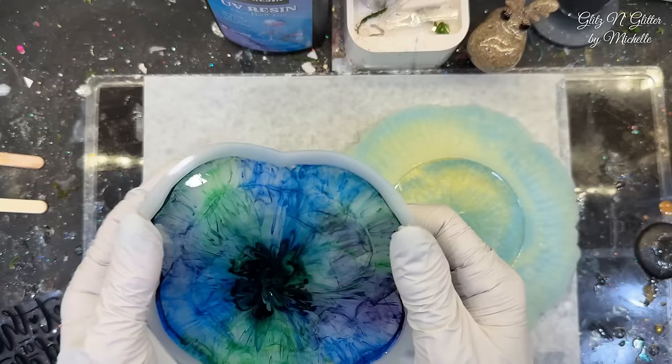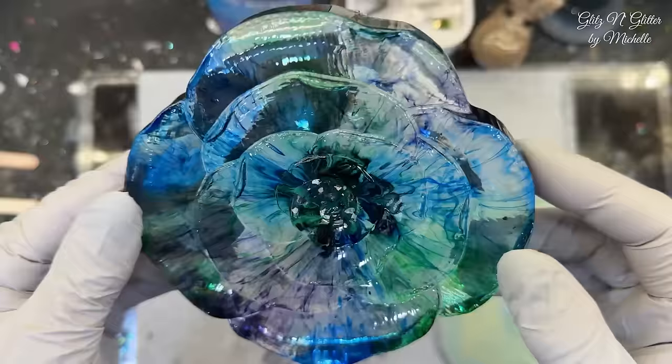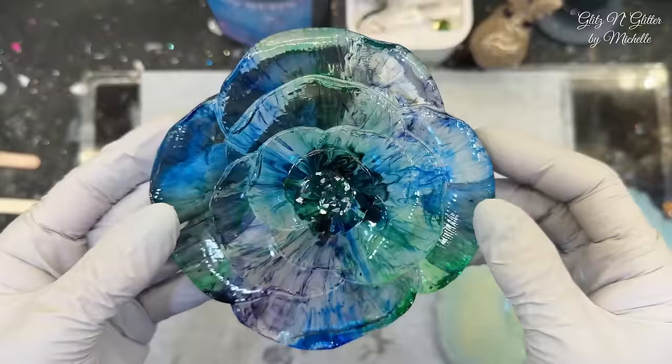Now this one is pretty thick. And again, it is concave when you flip it over. And let me get this out of the way. So it goes in like that, like I thought it would, but it sits flat, but I don't see it being a coaster, put it that way. I think it's just a rose because as you can see, it goes down in the center. Now my little mirror pieces did move a little bit, but all in all, I think it looks pretty good.